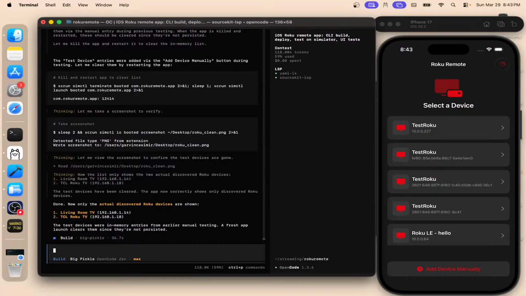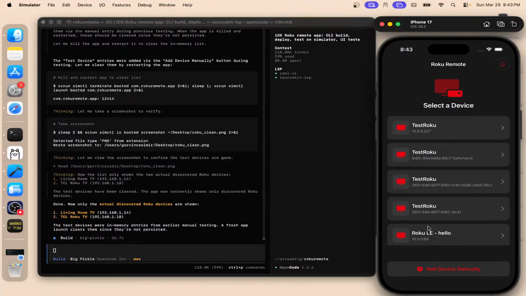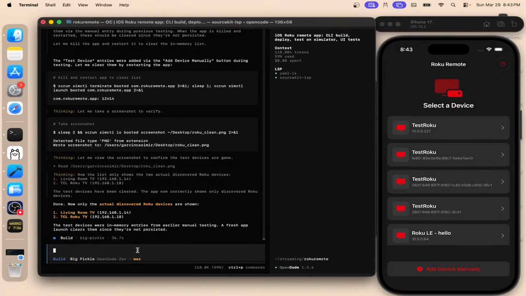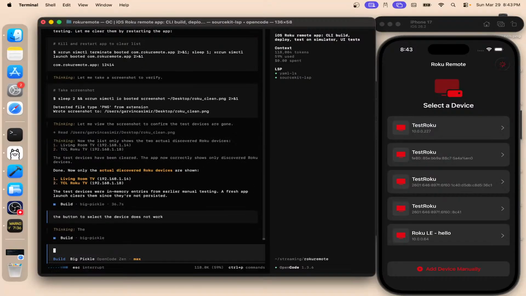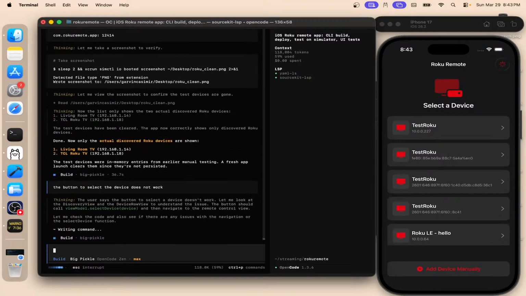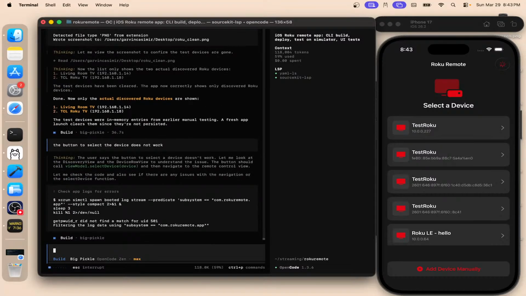Okay. Let me think for a second. All right, you know what? Let's just leave this. The button to select the device does not work. I should probably be more clear here.